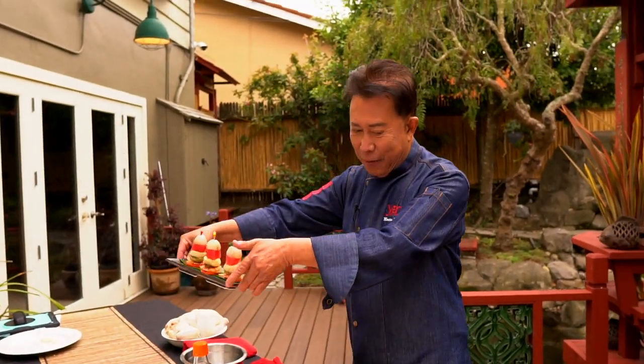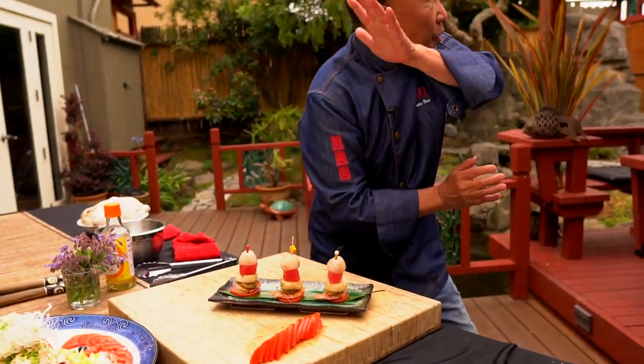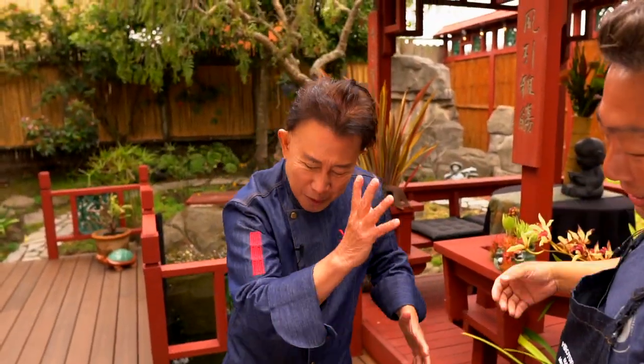I'm gonna make another formal dish. Yeah, you're gonna do it. Put it together and then we'll do it together. In the meantime, I know that you love tuna. Yes. I have done something. We are standing in front of this pagoda. Look at that. Yeah. So I'm gonna make a sushi pagoda. It's an appetizer. Look at that.